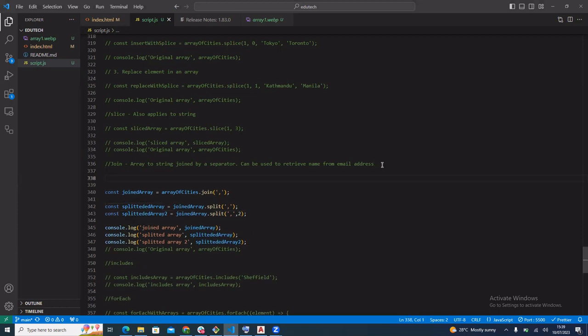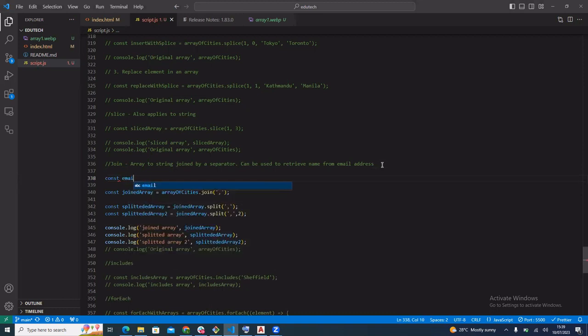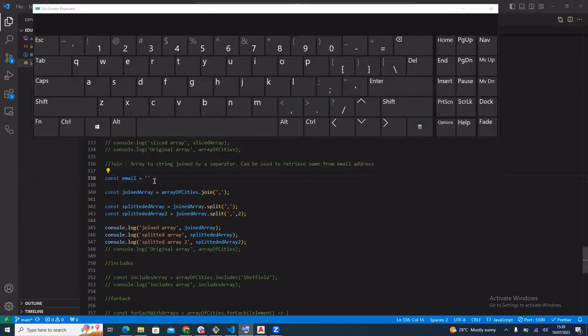Let's give an example. Let's say a user enters an input, an email input, email equal to, definitely it is a string, so it will be a string, and let's say John, email.com.